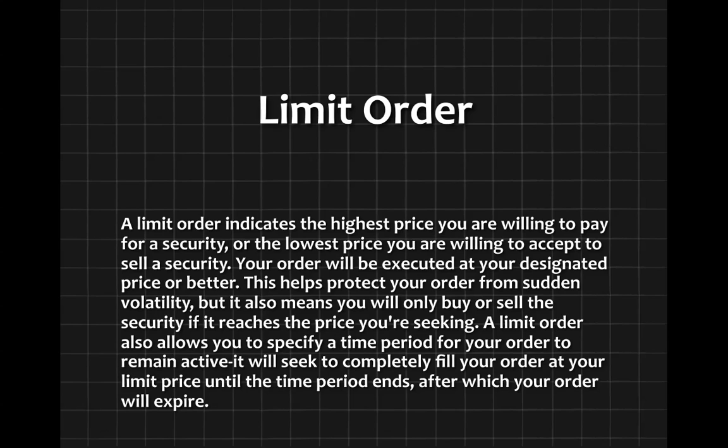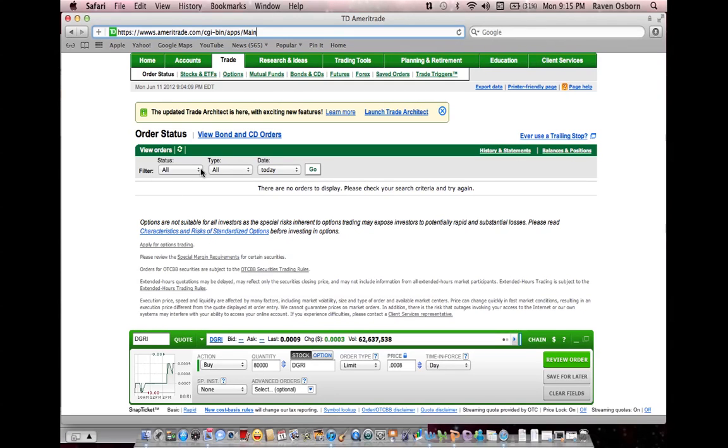Let me just go and show you an example here. If you log on to your TD Ameritrade account and highlight over the trade section here, you're going to click on order status. What the order status does is it brings up a window, and there are no orders here for me right now, but after you set an order, this is where it should pop up, and it will tell you if it's filled or not. If it's filled, that means that your order successfully went through. If it's pending, that means that TD Ameritrade is still trying to get your order through, whether it be a buy or sell.